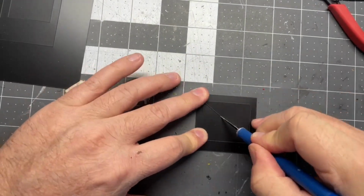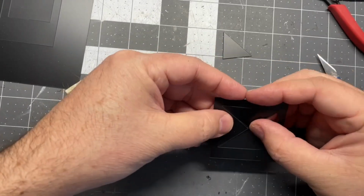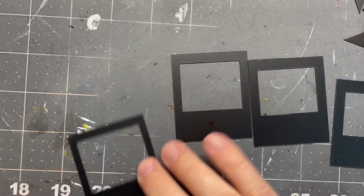Here's a little trick that I learned from Adam Savage Tested. If you're trying to cut out a window, just cut a little X in the middle, and then you can break it out from the sides. You don't have to deal with trying to tweak the other pieces.